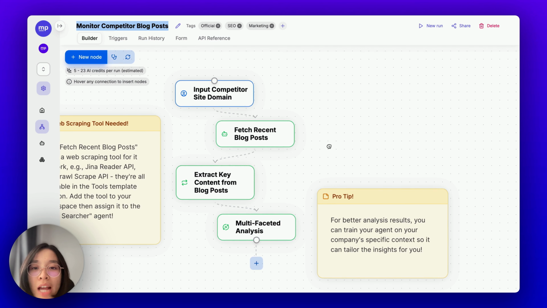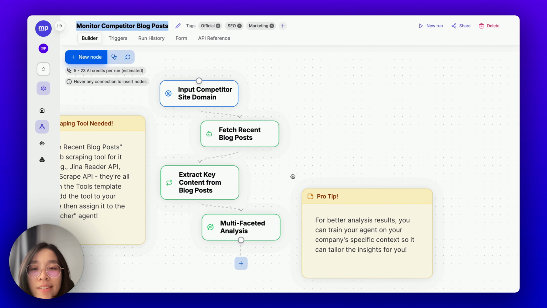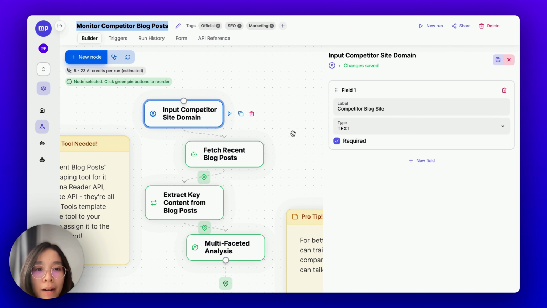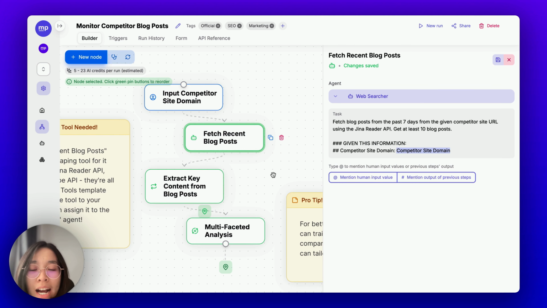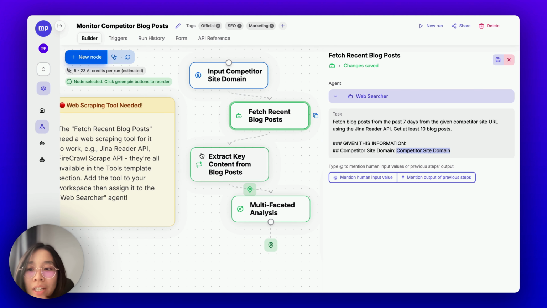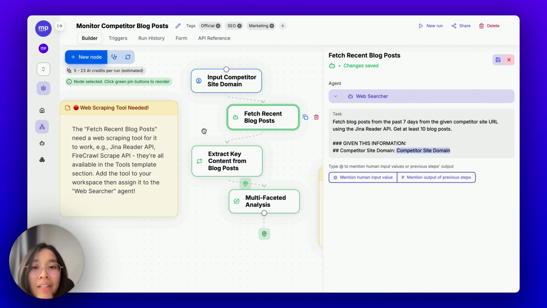So the approach I'm using in this case is that I ask for the competitor's blog site, so the specific path to the blog of that competitor domain. For example, if I'm monitoring the mypal.space website, it would be mypal.space/blog. When I have that specific blog URL, I use a tool like the Jina Reader API, which is specifically a tool for scraping the content of a specific website URL.